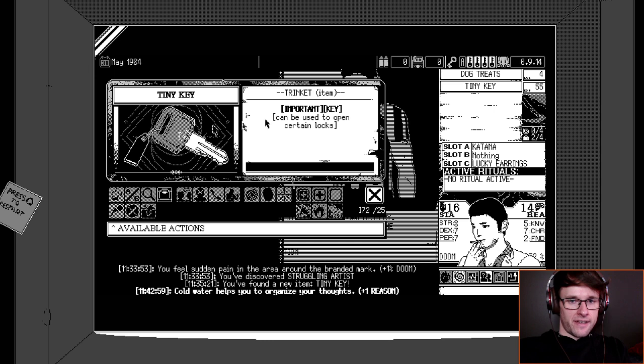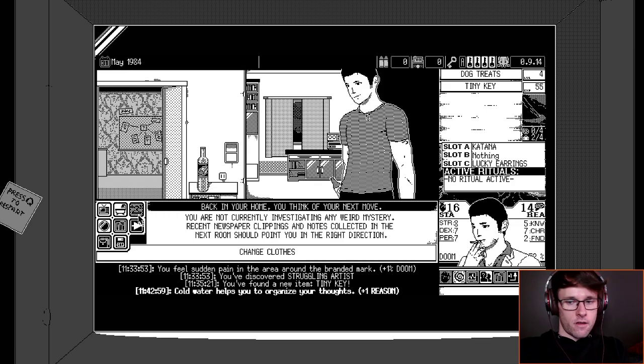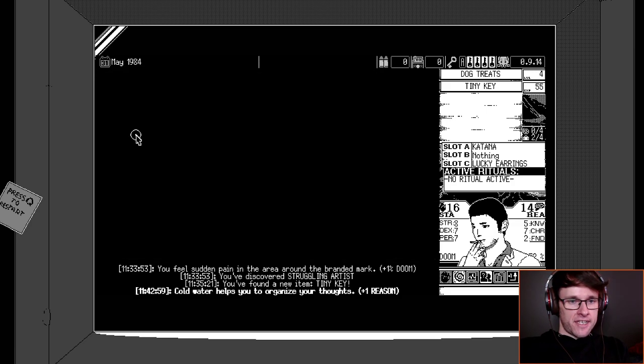Why is the tiny key blinking? Used to open certain locks. I wonder what locks this opens. No. Okay, let's investigate, shall we?